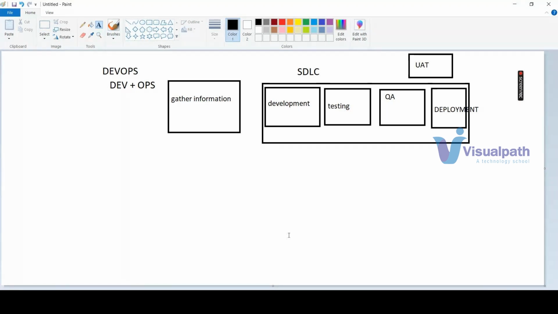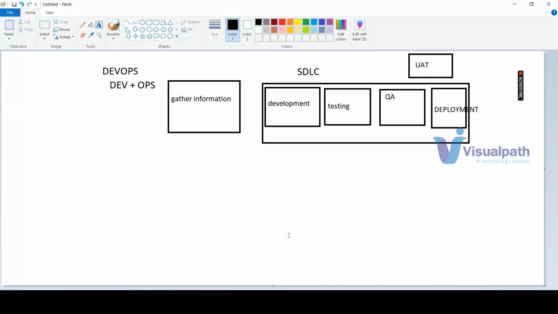Okay. Now once the UAT is completed, we will get the go-ahead, and we will do the deployment. Deployment means the actual code that is developed will be deployed to the real-time environment, and as a client, another person can access our application. So that will be our deployment phase. Most of the time, the software development lifecycle for applications comes under these stages: development, testing, QA, UAT, deployment. So these are the stages we have.